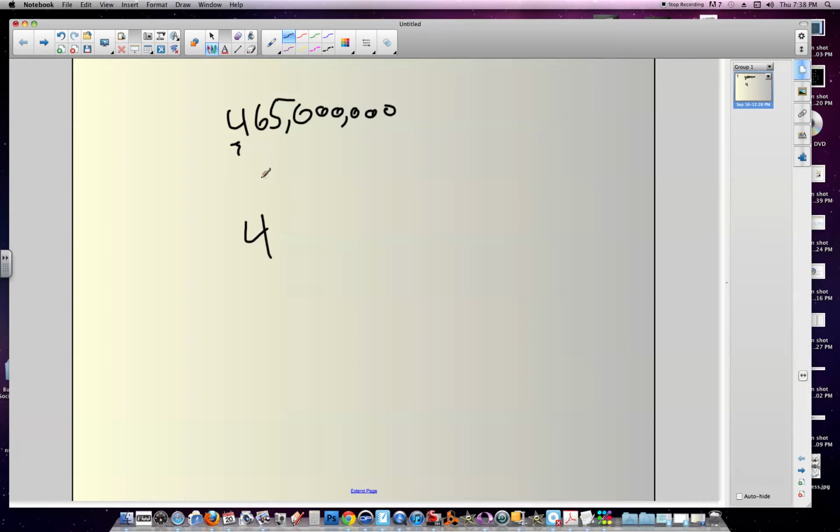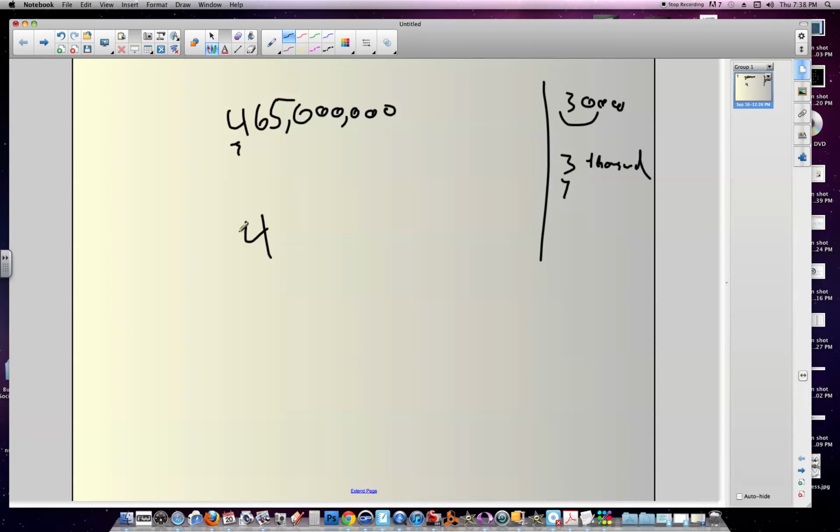And the example that I used in class was, kind of sidebarring over here, if you had $3,000, you wouldn't say, I have 30 hundreds, because that's hard to understand. You'd have to figure out, well, what is 30 hundreds? Well, 30 hundreds would really be 3,000. It's much easier to use a place value in the ones place and say 3, and then this is in the thousands place, so you would say 3,000.